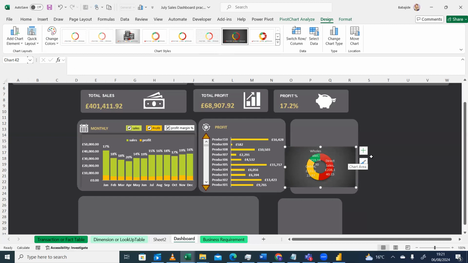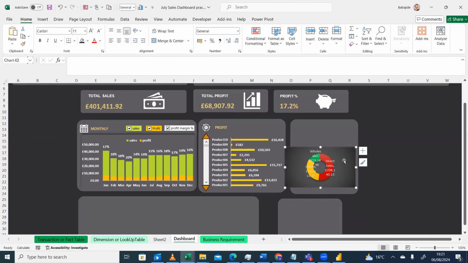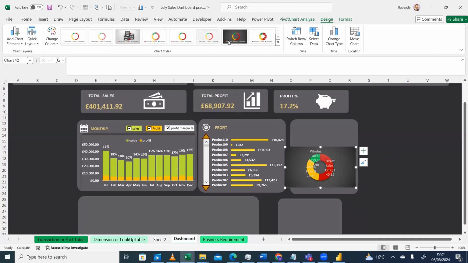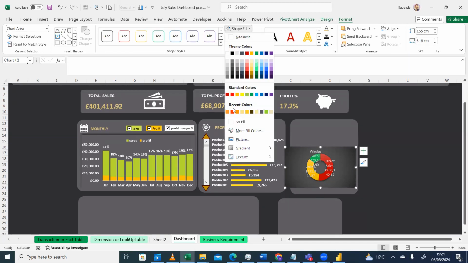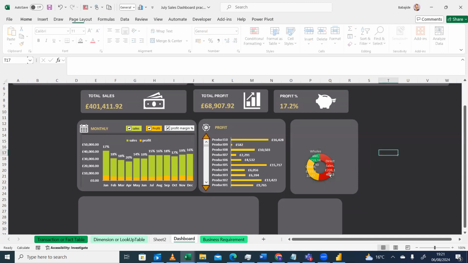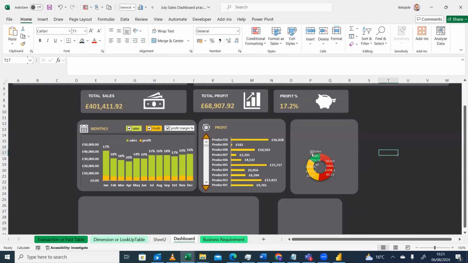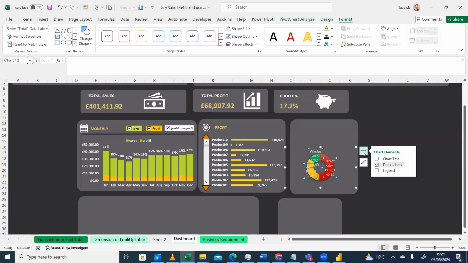So with this, I've changed the layout, the design, to this. I can still remove this background again. Select this background, come to design, format, shape fill, no fill. Then the data label is too busy. We select the visual, come here, data label, with this data label ticked, let's do more options.